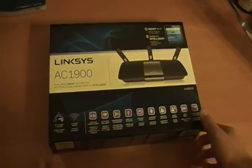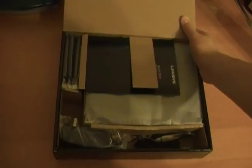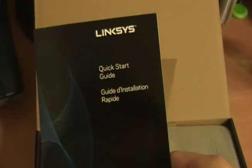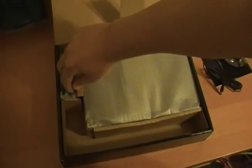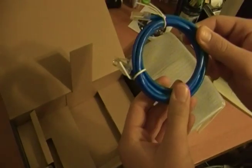Alright, so now let's take a look inside the box. Pop it open here. As you can see, under this flap you have a quick start guide, a power brick, three antennas, and the router itself. And underneath that, a documentation CD. This is just documentation, as there is no software to install on your computer. And one more thing underneath that is an Ethernet cable.